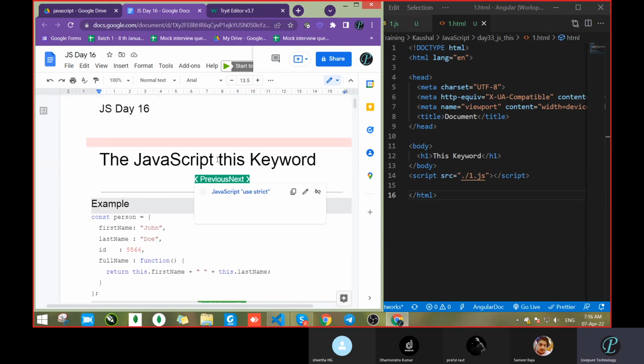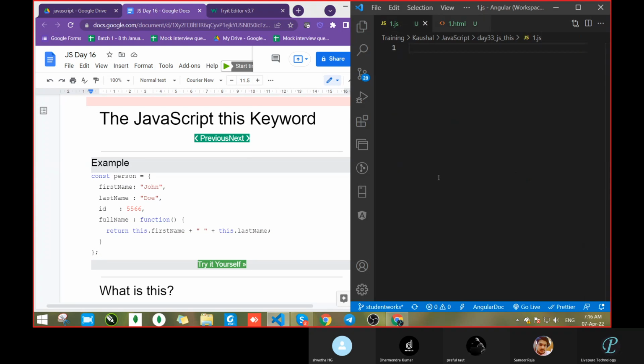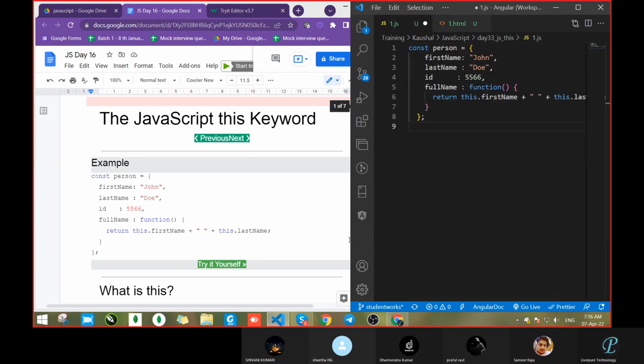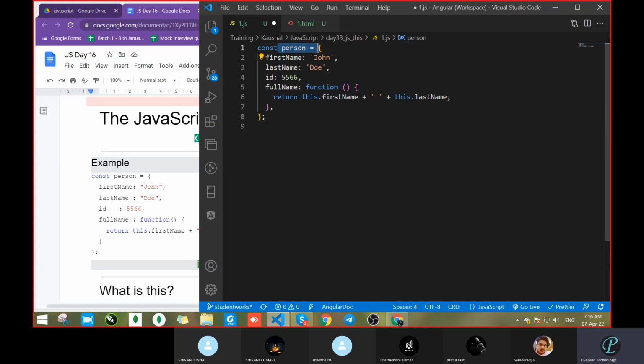So what is the name? This means whatever you know in Hindi or other languages is not here. Suppose we take one example. Here we have written const person equal to an object, correct?